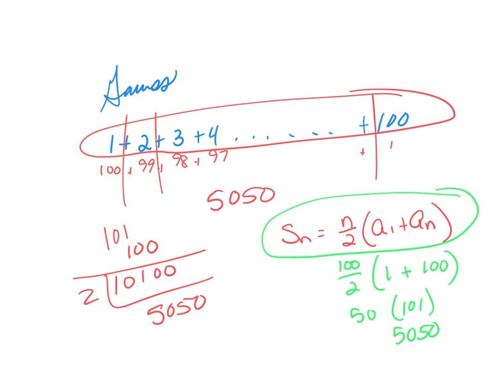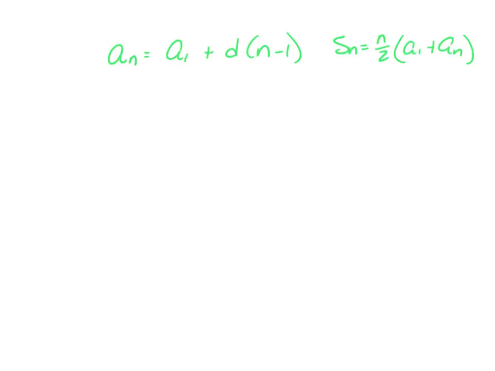What you're doing today will involve that second formula, but in some cases you need to use the first formula too. So it's getting a little more complicated, okay? For all the problems you're going to do today, you are going to find S sub n, but sometimes you don't have enough information to use that second formula. You've got to use the first one to find information you're missing, and then use the second one to find the information I want, okay?